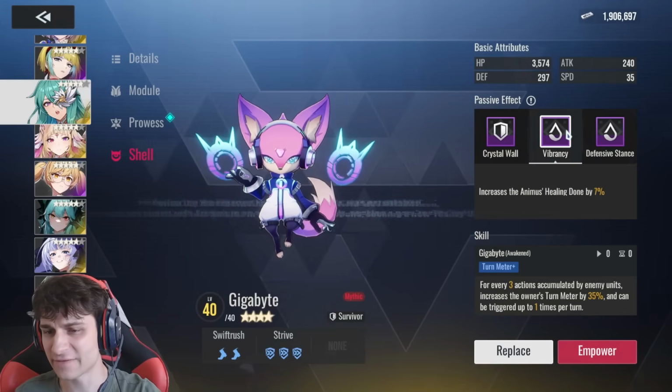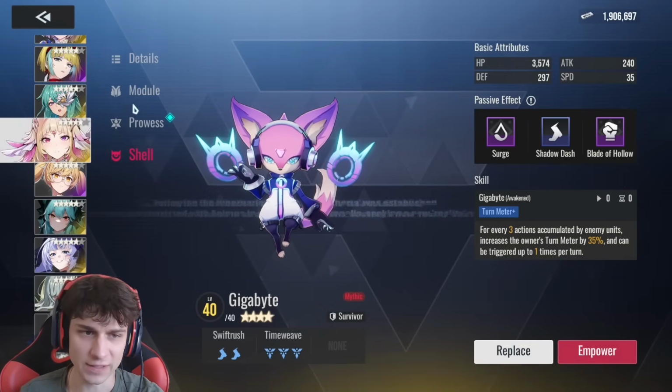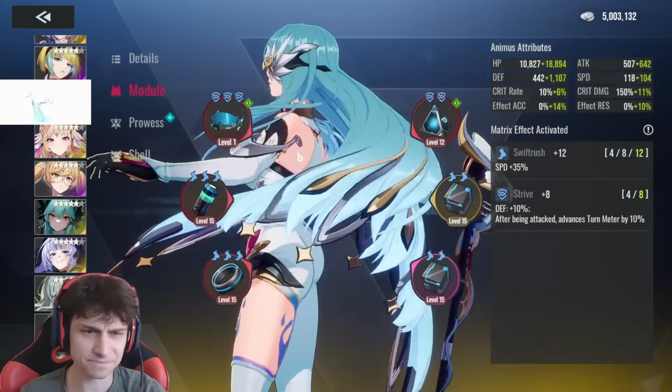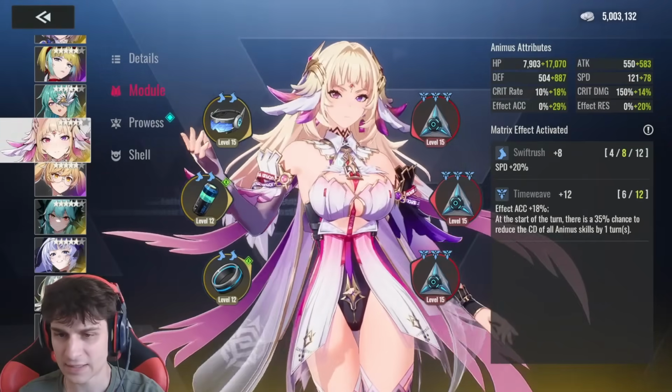As for the passive effects, they're not very much skilled up at all. Same for the Freya here. Also a Gigabyte, but here different tech because I don't have enough strive, right? So what I use for my Freya is going to be Time Weave.